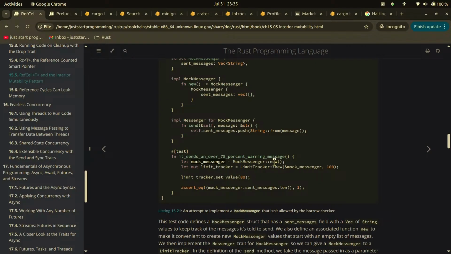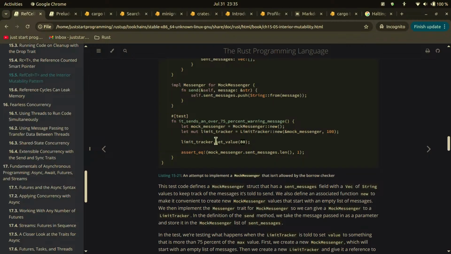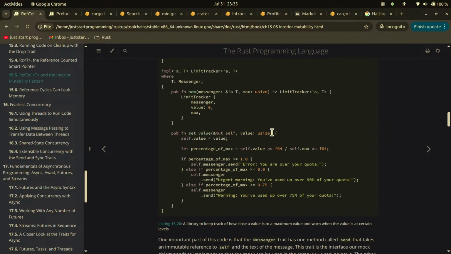MockMessenger, okay, MockMessenger new, mutable limit tracker equals LimitTracker new, at MockMessenger. So borrowing, 100. Limit tracker set value 80. What happened here? LimitTracker new.